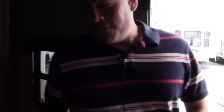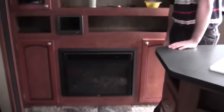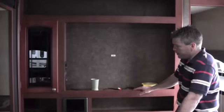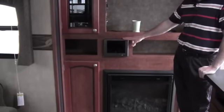One of my favorite features is the electric fireplace right here. At this price point it's really nice to have one, and if you go to a campground that has free electricity, you now have free heat. You also have a space big enough for a large TV — you can put a 42-inch TV right there — and then you've got your DVD player, CD player, and AM/FM stereo right there.